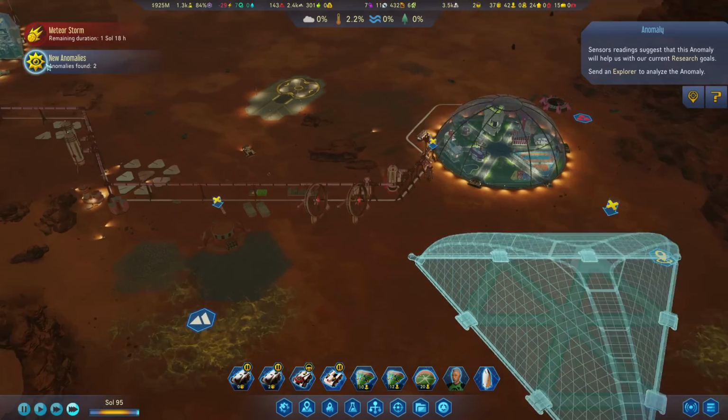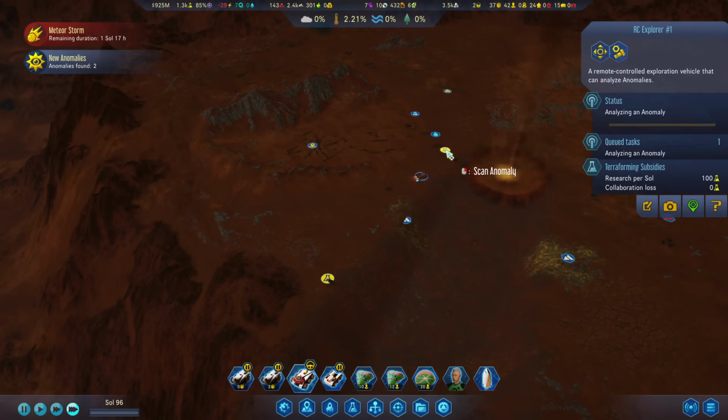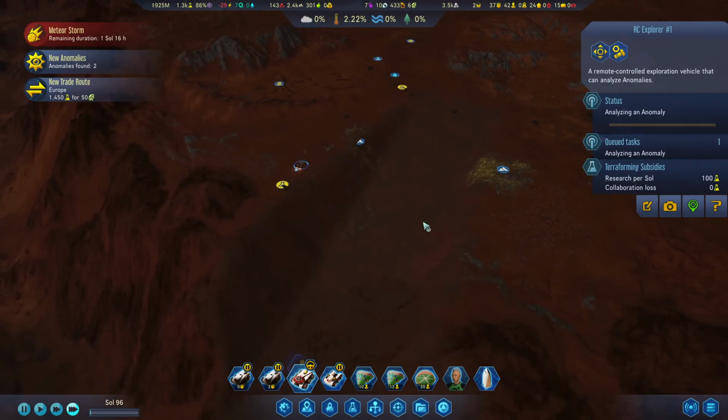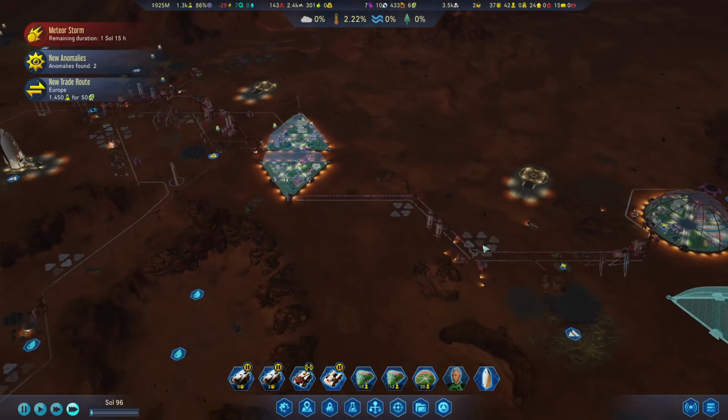Anomaly found. Amazing. This is so good. Right, we'll queue that one up as well. He just avoided a couple of meteors there. What a legend. This is really good, though. Exactly what we need. So we're on 2.2% on there. We're still going okay.